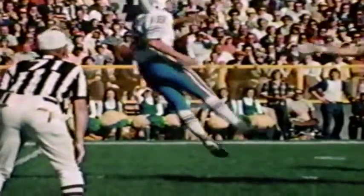While roughing the punter is illegal, stuffing the punter when he still has the ball isn't. Since punting requires such delicate timing, it's important to keep pressuring a punter because distractions can create opportunities. The blocked punt. It's a bold move that is sometimes a gamble. But when it pays off, the results are worth the price that it took to block that kick.